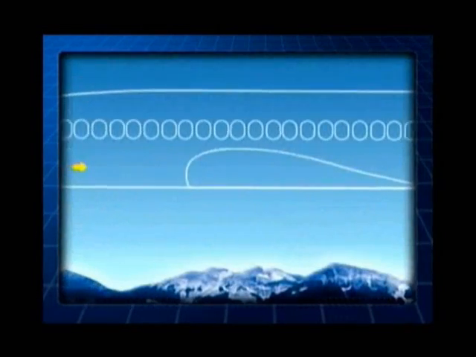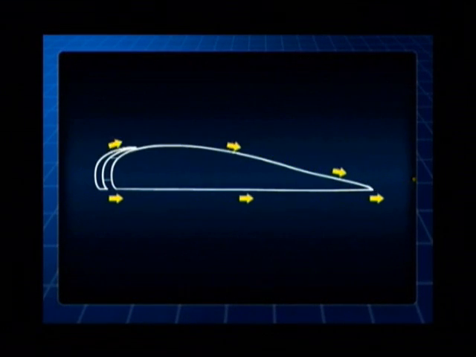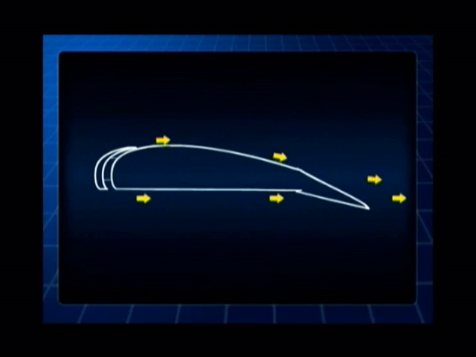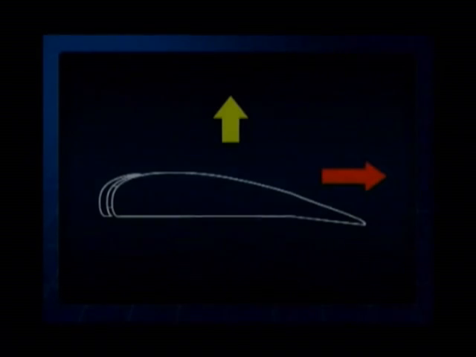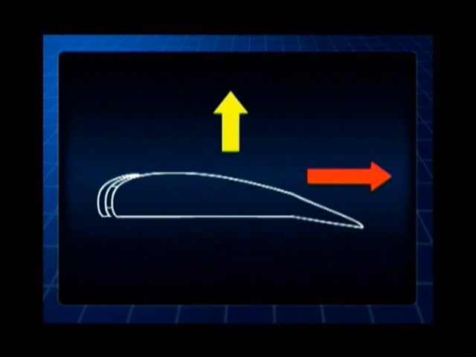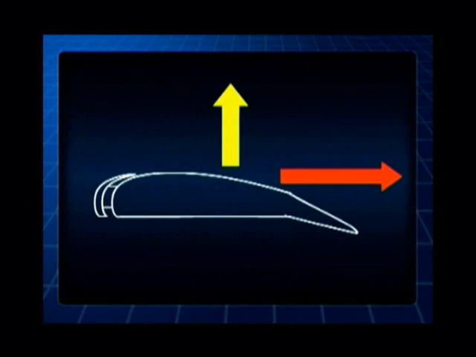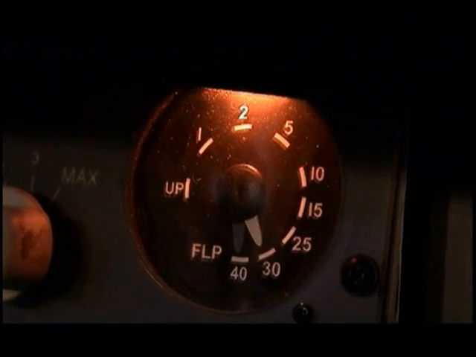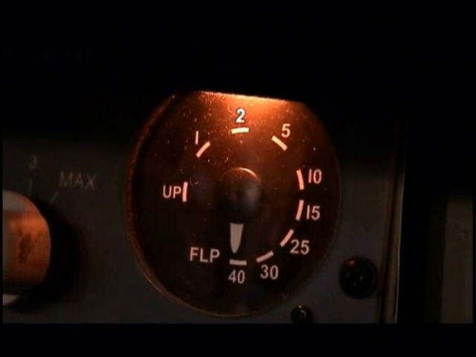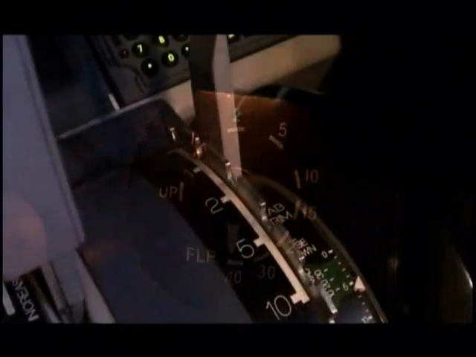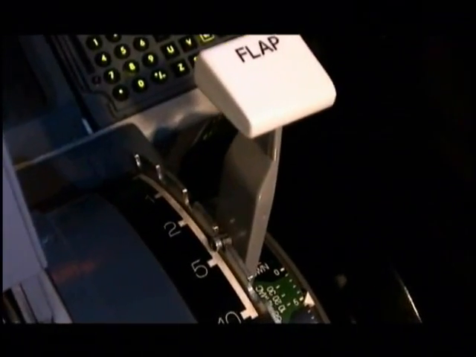Flaps and slats increase the surface area of the wing and also its curvature. This increases lift, so the aircraft can remain airborne at a lower speed. But increased curvature also means higher drag, which is the price to pay for the added lift. Usually, 30 degrees of flaps is used for a normal landing, and 40 degrees for a fully automatic procedure. For takeoff, flaps are set at their 5 or 15 degree position.